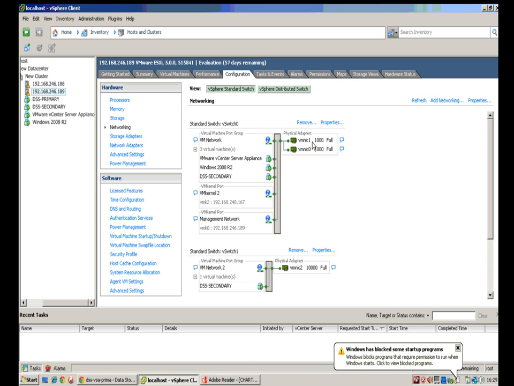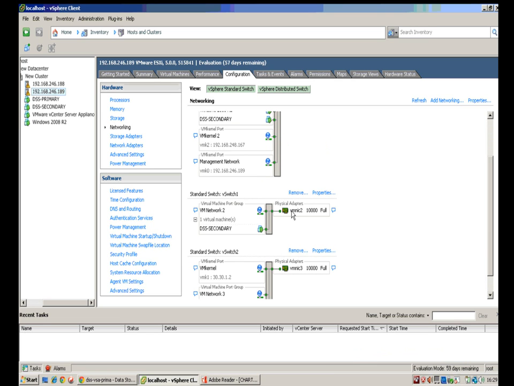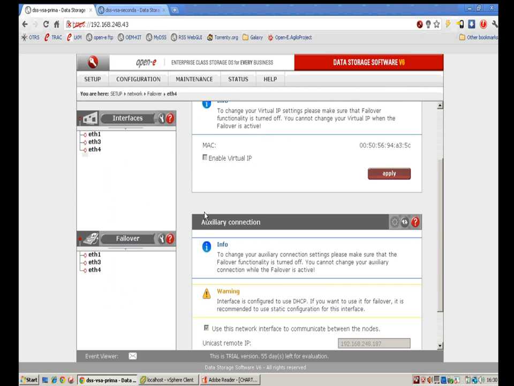In this case, VMNIC2 and VMNIC3 are 1 gigabit NICs, and VMNIC0 and VMNIC1 are 10 gig NICs. But on the other host, when I go to networking, VMNIC0 and VMNIC1 are 1 gig, and VMNIC2 and 3 are 10 gig. So the order is reversed.